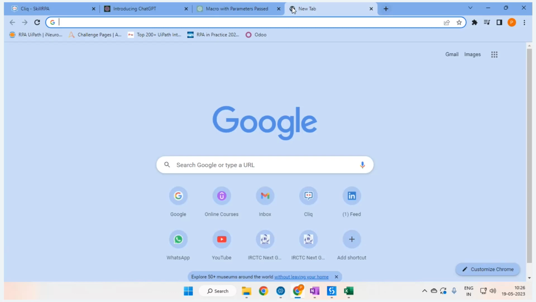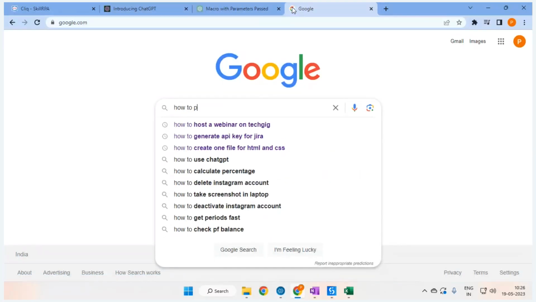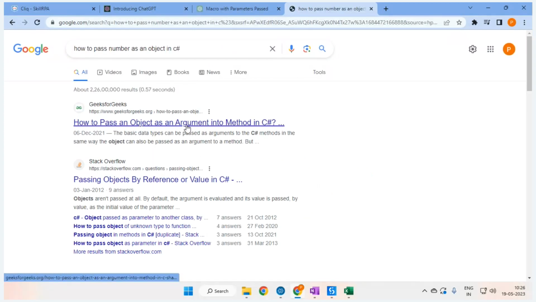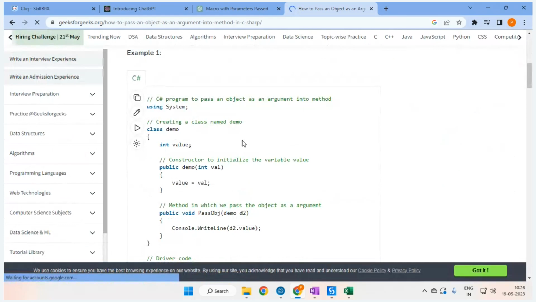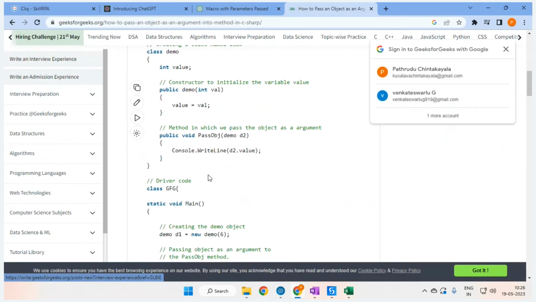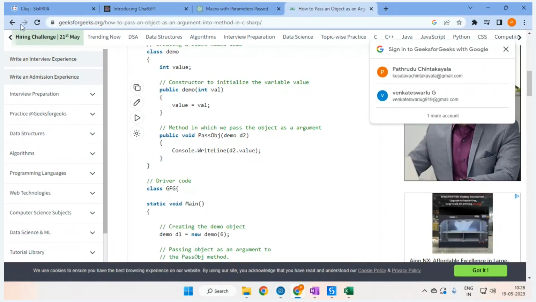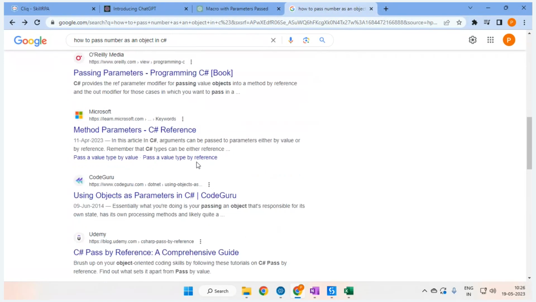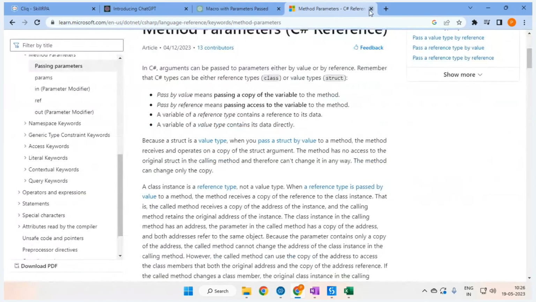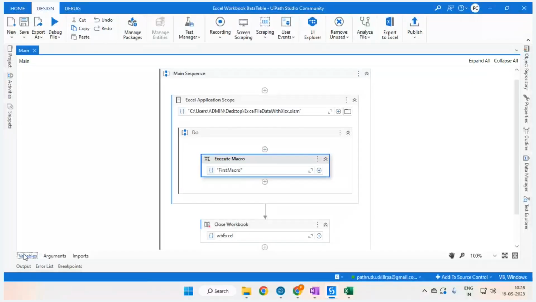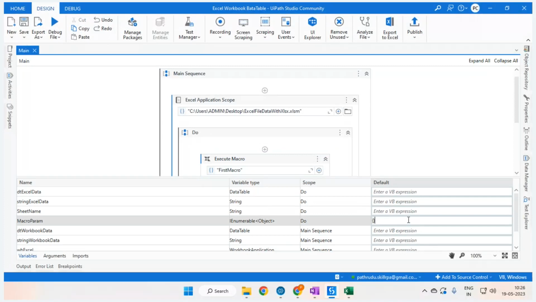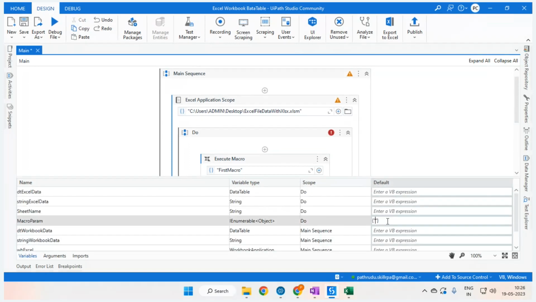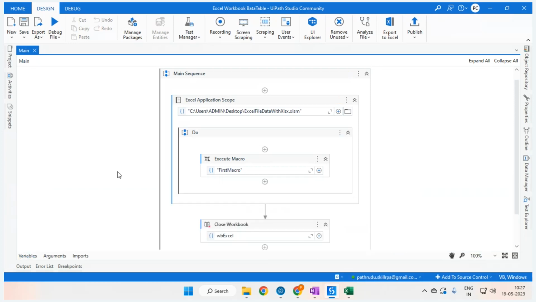So what we can do is pass the number as an object. Let us pass the 4 in double quotes and see.